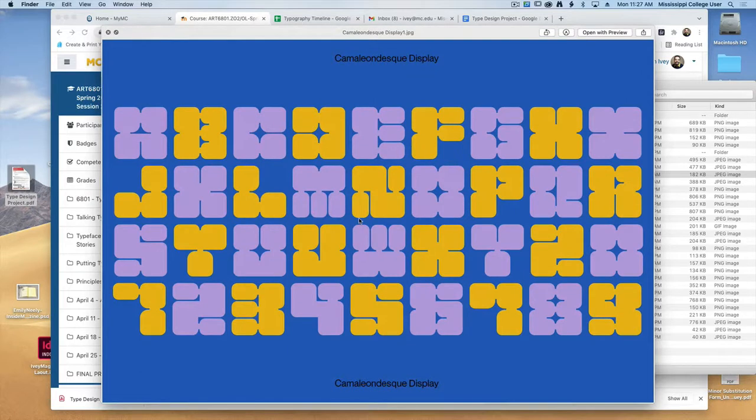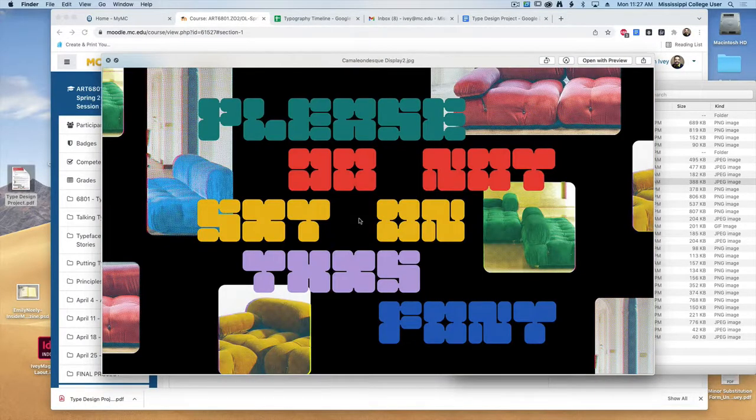Here's another one. I'm not even going to try to display it. Chameleon Disque display font. Hope I didn't mess that up. It's a little bit difficult to read, but that's actually okay. They chose to base their unique style of this font on the unique style of these kinds of couches and chairs and how they bulge out and they're kind of pillowy and unique looking. So all of the display letters have this bulging and pillowy style to their design as well. And so each of the letters fits nicely within that style of font.